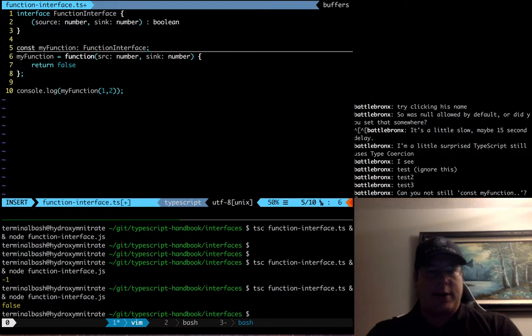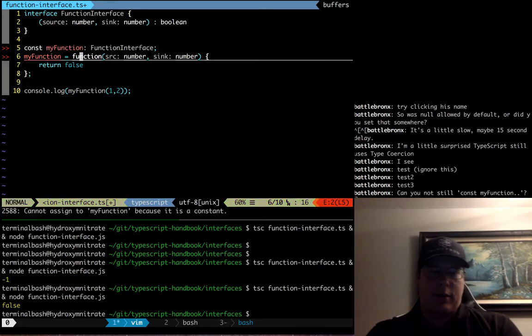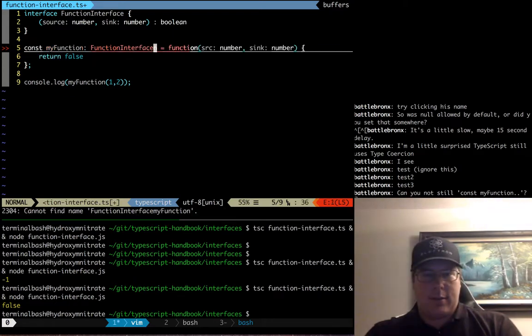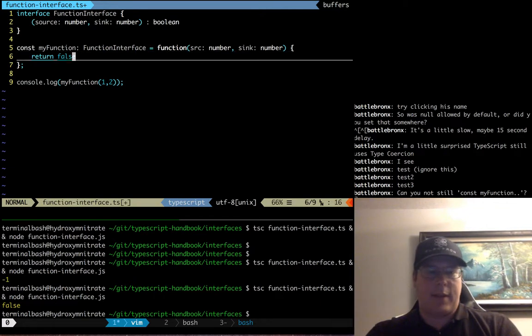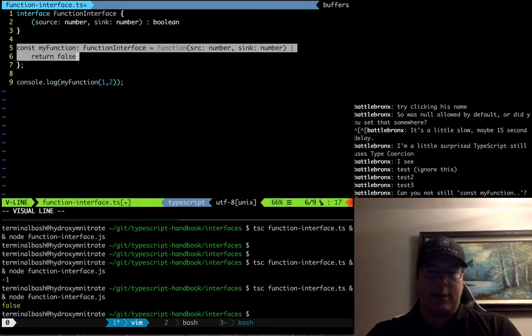If I were to const this, we would see, hey, constant means my function is not editable. Well, here, I am setting my function equal to something else. What I might be able to do would be something like this. There. And then I could have a const on my function. So I say const my function of type function interface is going to be equal to this function.